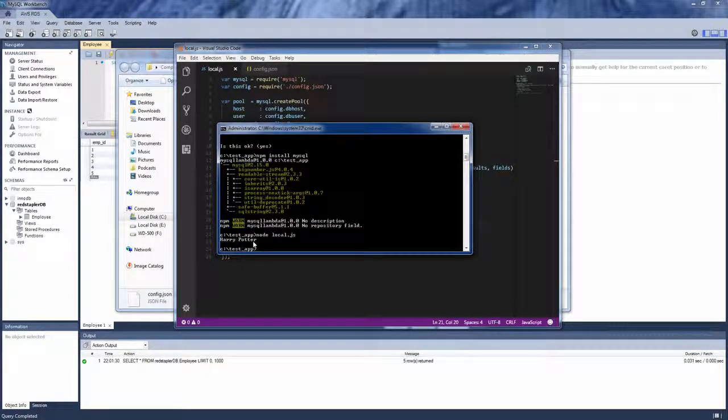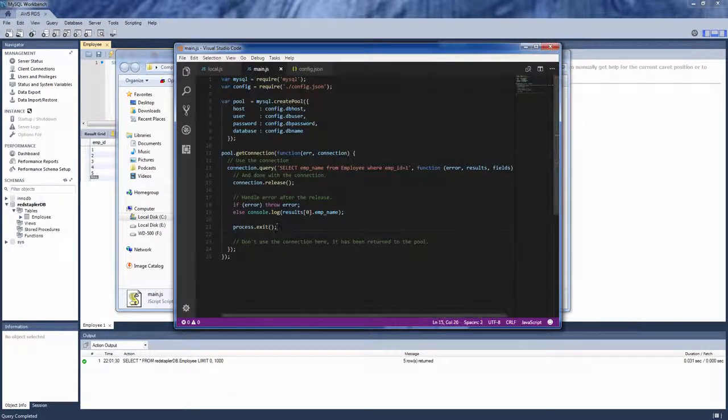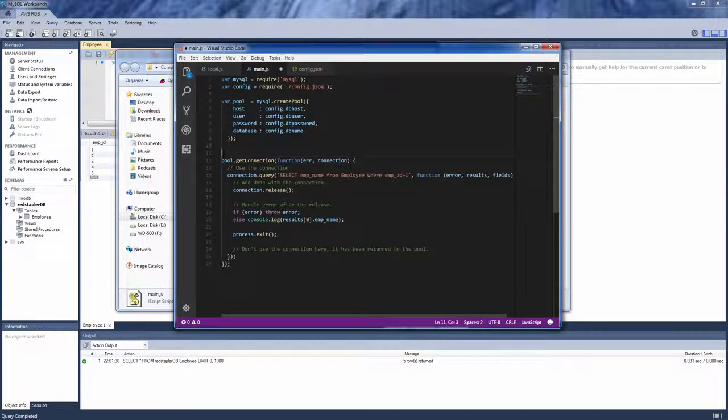Okay, that works fine. So the next step is to make a change to our code a little bit, so it can work with Lambda. Let's create a copy of this code and name it main.js. We need to move the getConnection method inside exports.handler.